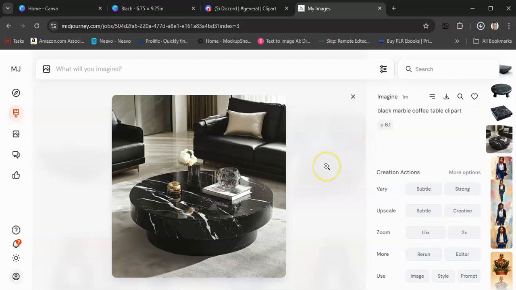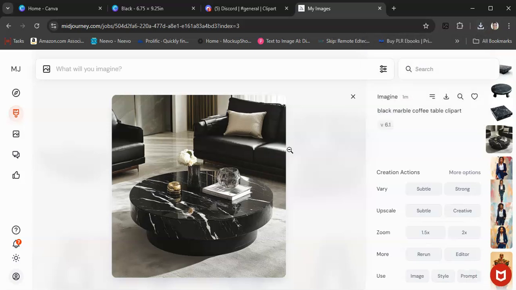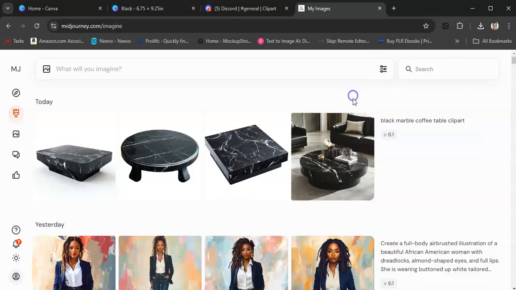So that's what I'm going to do for the rest of this sticker kit. I'm just going to type in things. I may go to the internet and see what other things I can type in using black marble. And then I'll come back and let you see the finished sticker kit.